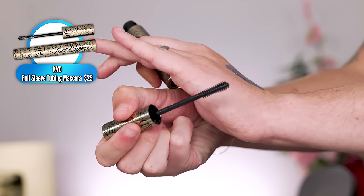What I mainly wanted to talk about from KVD is the new Full Sleeve mascara — a tubing mascara. Right out of the gate, I love the brush on this. It really grips the lashes and gives me volume. A tubing mascara means that with just warm water, it comes off as though it looks like lashes — little tubes coming right off the lash. You're not scrubbing forever. My friend Kevin wore this while very teary and nothing budged, but the minute he used warm water it came off. So it is tear proof but not waterproof. Here is the difference with versus without.